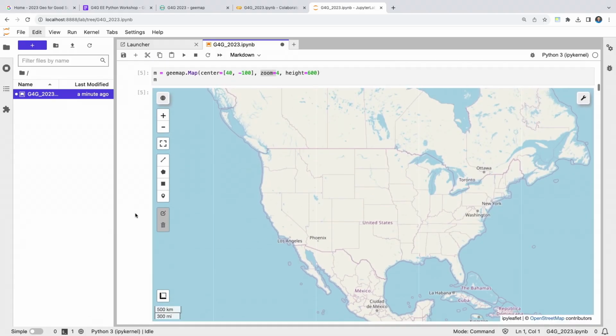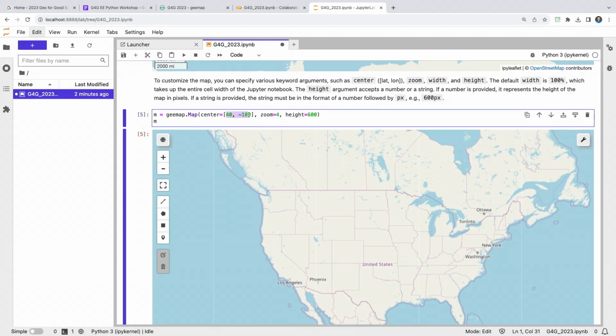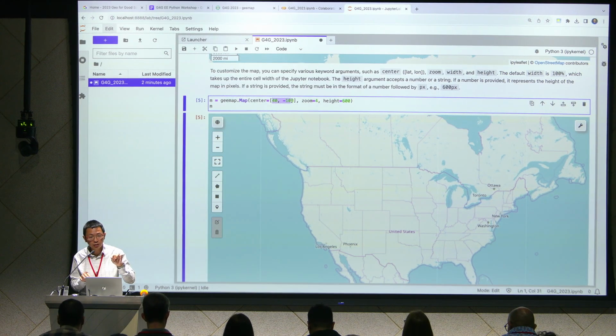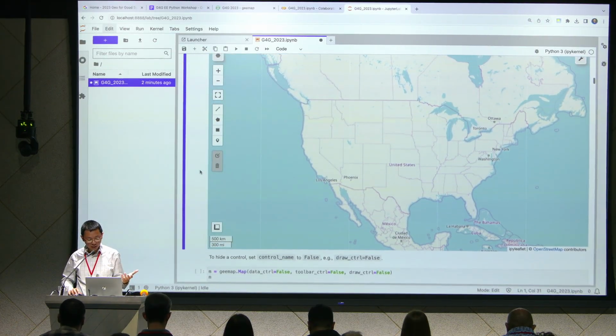So right now, I'm creating a map centered around the US. You're welcome to customize it to any country you like. Just figure out the latitude and longitude, and then you can pass in the argument here. And one thing to keep in mind: Geemap is built on top of ipyleaflet, so it's using latitude and longitude. Earth Engine is different. In Earth Engine, if you construct a point, it's longitude and latitude. So sometimes you get confused, but you will notice if something goes wrong. So you just need to make sure you use the correct order. Okay? So this creates a map centered around the US.